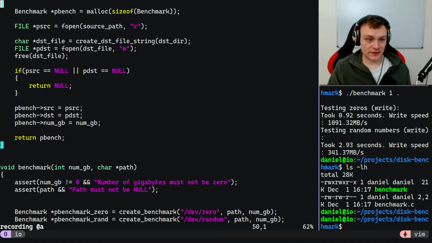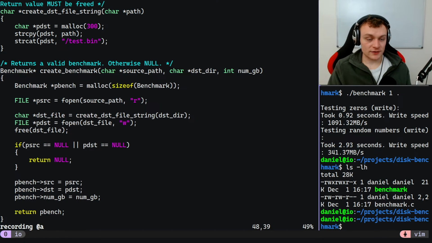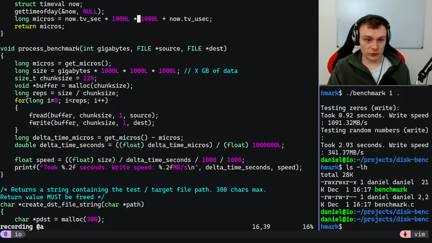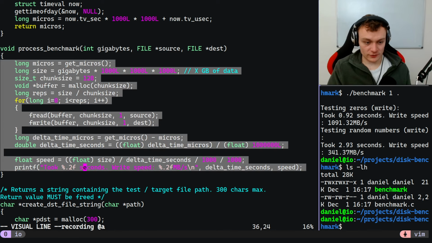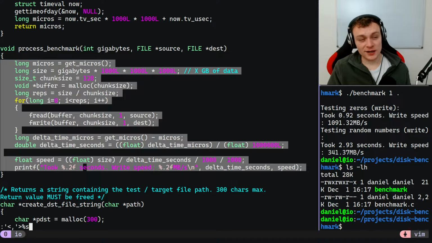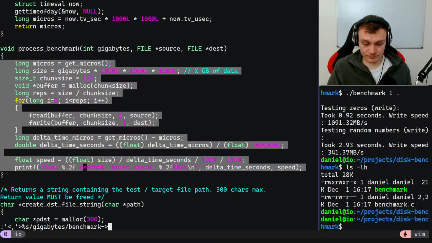All right, and then let's fix up the run benchmark or process benchmark method. So it takes as input gigabytes. We can replace that already with number of GB. No, we cannot. We have to replace that with benchmark arrow operator num GB. Let's see if this works.